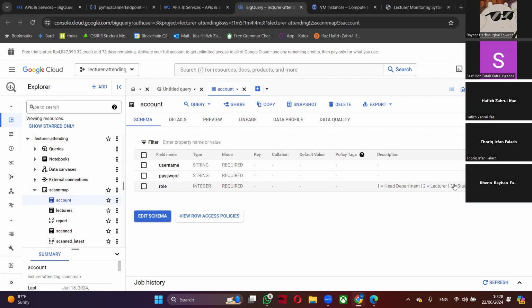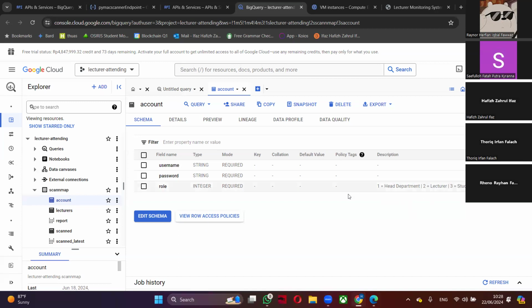So when we log in, we choose to log in as student, lecturer, or head of department. For example, if the account is a student, but the student chooses to log in as the lecturer, then the login will give an error message.